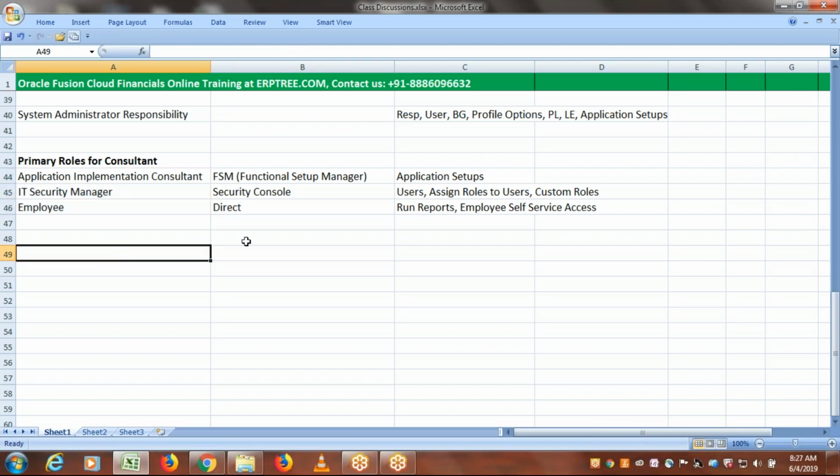When you talk about a sysadmin team, that totally depends on the size of the project. If it's a very huge implementation, a global implementation, there could be a sysadmin team who will just be managing all these permissions, user creations, etc. And if you are working for small and mid-sized clients, ideally you will have all the privileges as a consultant for that project.